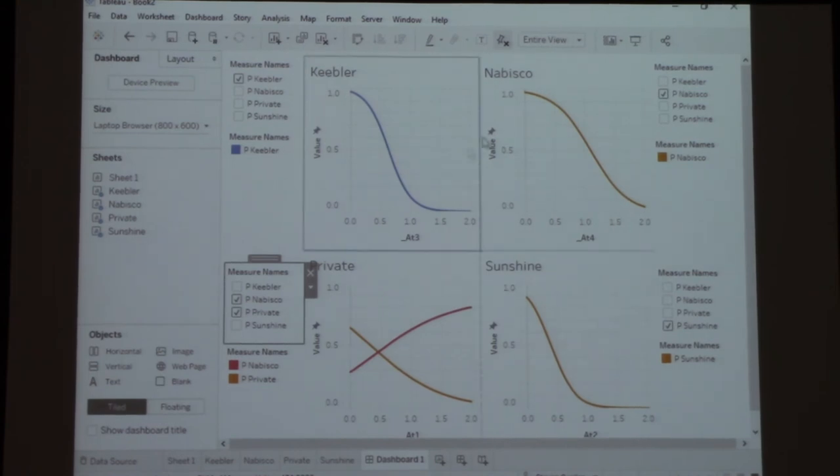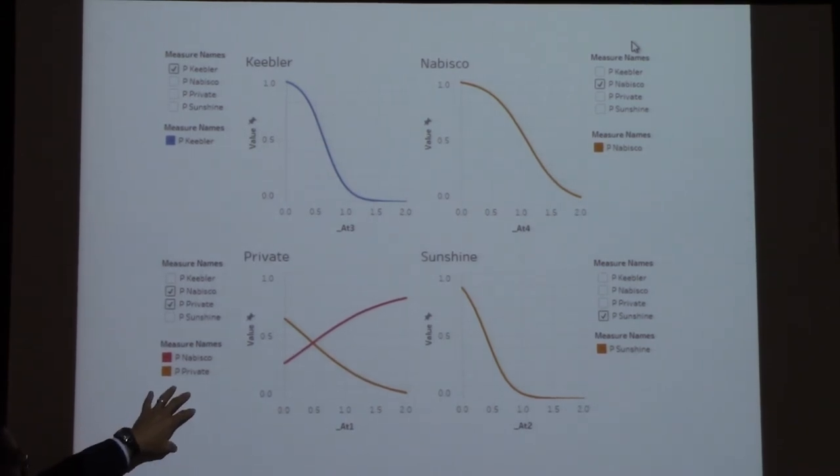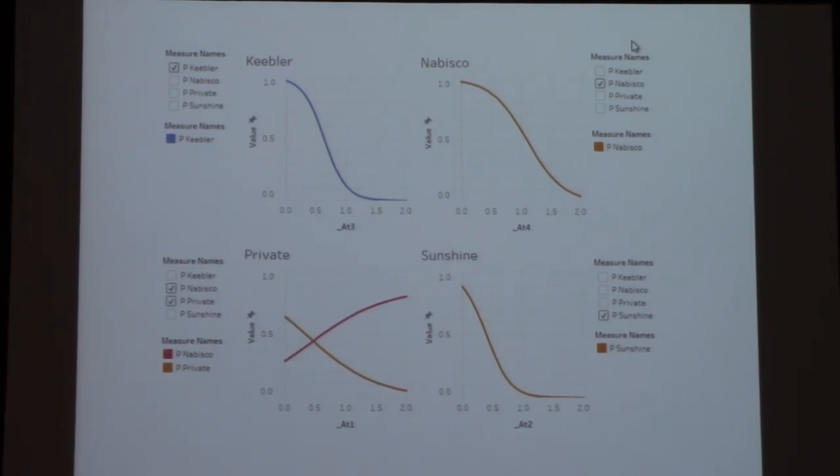Obviously, we can do this again with promotions. Would you want to put promotions and cross price effects on the same dashboard? Not that you're going to do it, but if you were going to, there's no way to do it. But just think about it, because you can put your own promotions, so you can put promotion by private here, and see what happens when private promotes, but you wouldn't be able to do any kind of cross-promotional effects, which is what we did in the Heinz and Hunt's ketchup example.